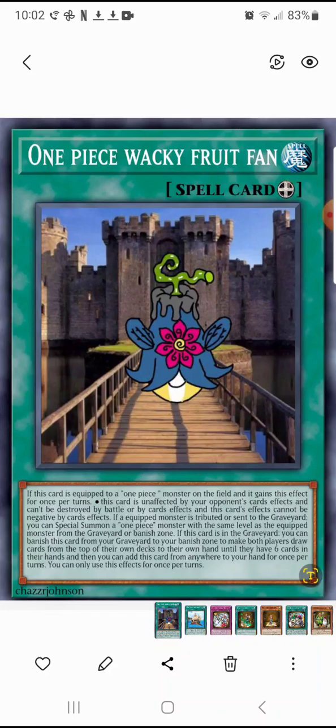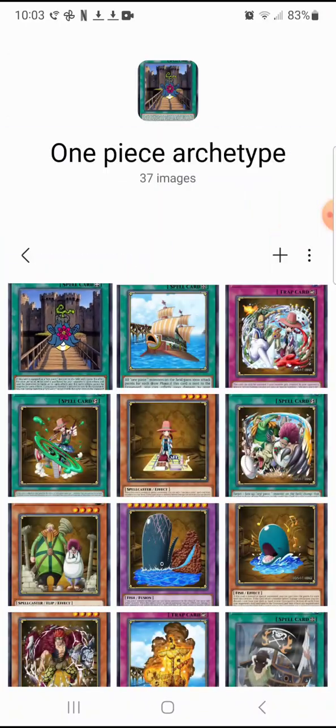If this card is in your graveyard, you can banish this card from your graveyard to your banish zone to make both players draw cards from the top of their decks to their own hands until they have 6 cards in their hands. Yeah.